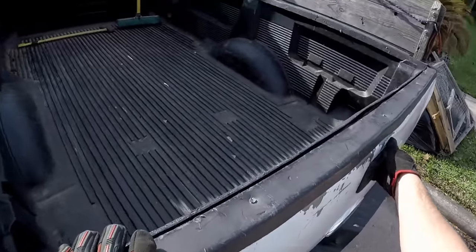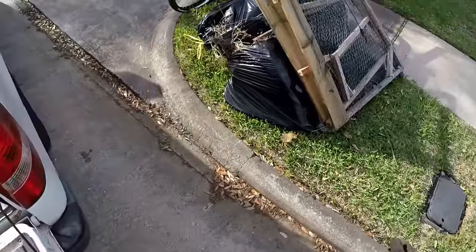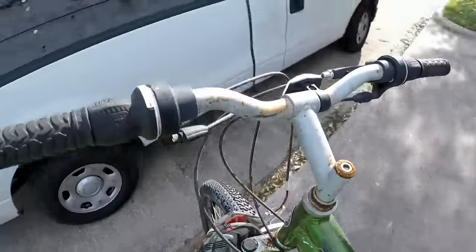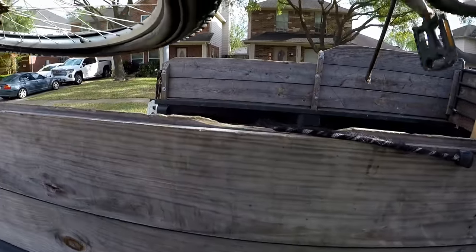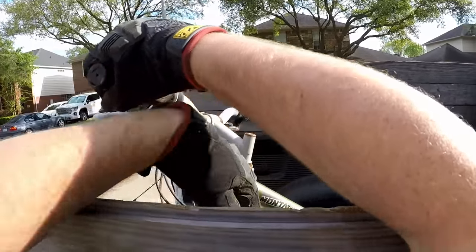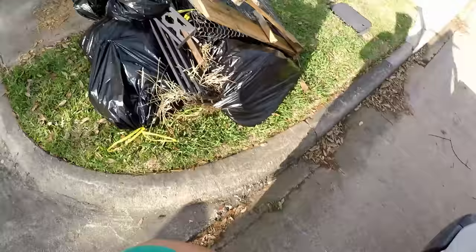All right, y'all. Got it all cleaned up. I seen a few things over here on the curb we're gonna grab real quick. Got us a bonkers bicycle. Definitely seen some better days, but this is a Walmart special.